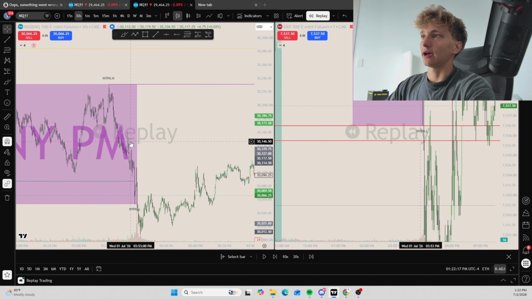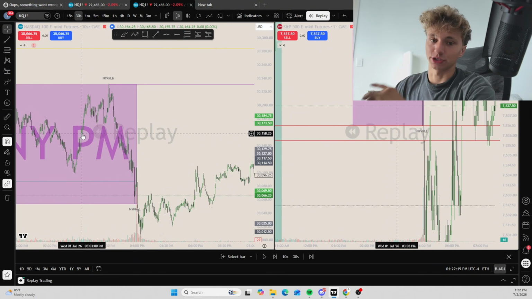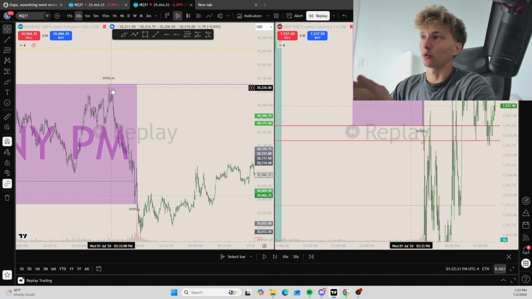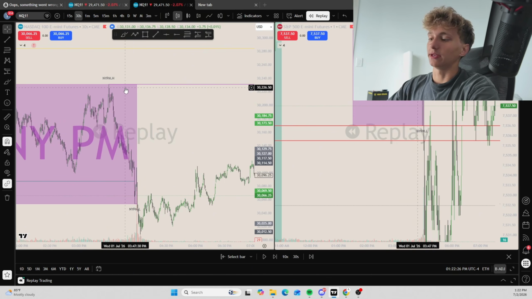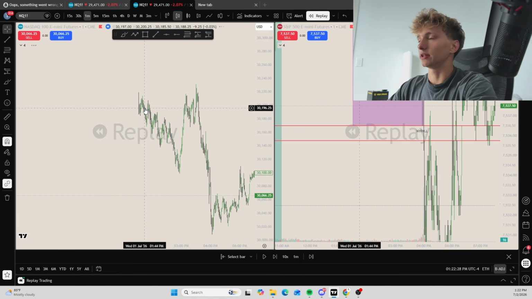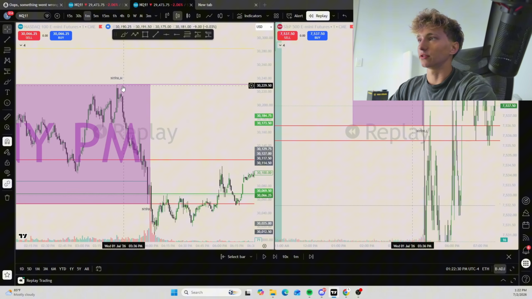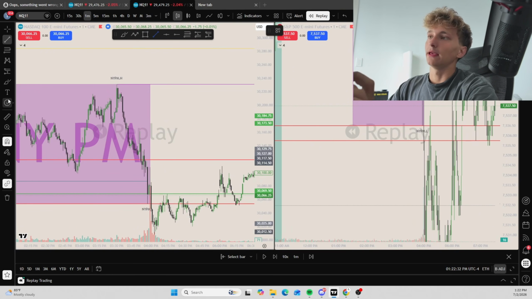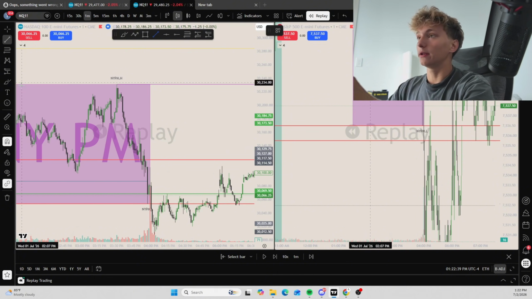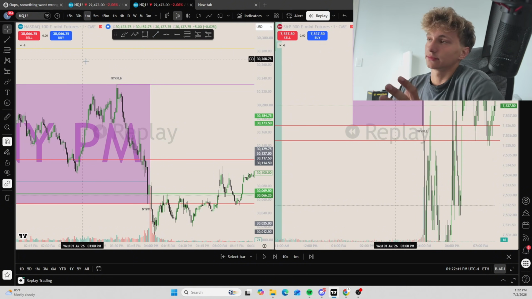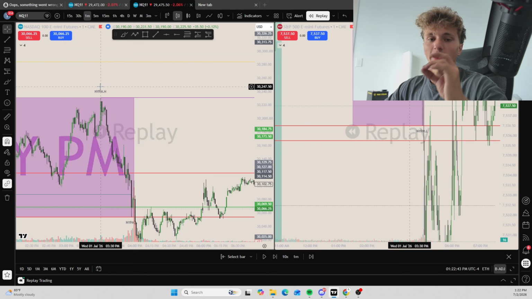This being said, I need to figure out where the actual bottom is going to be. To find that, I'm going to have to look at the top. I'm going to be looking at the top of New York PM, and if I take a look at the 1 minute here, I'm going to see that there's a very clean manipulation that I can take. If you guys don't know what a manipulation is, I would suggest watching the How to Fib video. It's right up there. But a manipulation, in simple terms, is a sweep of the high and a break of the low, or a sweep of the low and a break of the high.